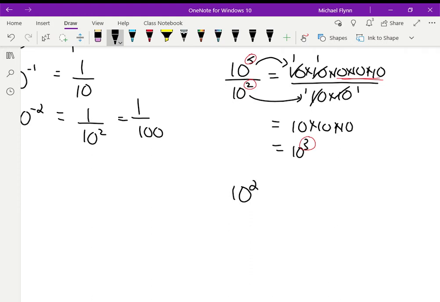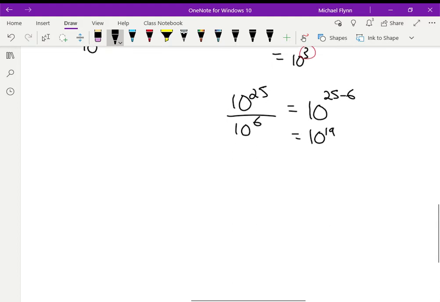Let's say I had 10 to the power of 25 divided by 10 to the power of 6. Okay? I don't want to write out 25 tens there. So what I do instead is I just use the rule. The answer will be 10 to the power of 25 minus 6, because those 6 on the bottom are going to cancel out with 6 on the top. And I end up with 10 to the power of 19. And again, I'm not going to expand it to write out all the zeros. Okay, so it's 10 to the power of 19. And that's the rule for dividing exponent powers with the same base. Okay, you subtract the exponents.